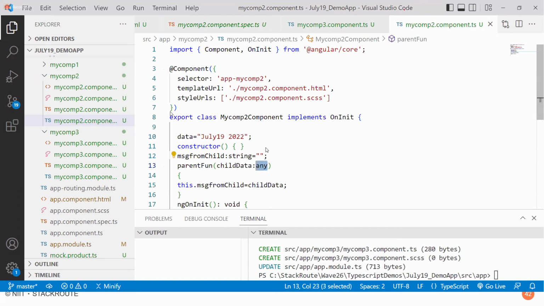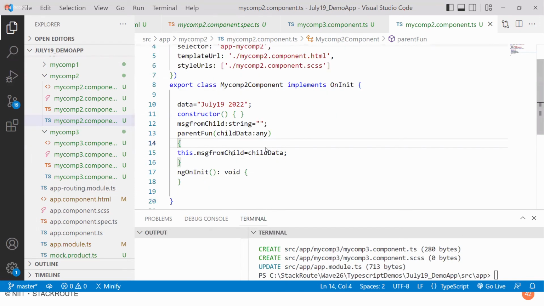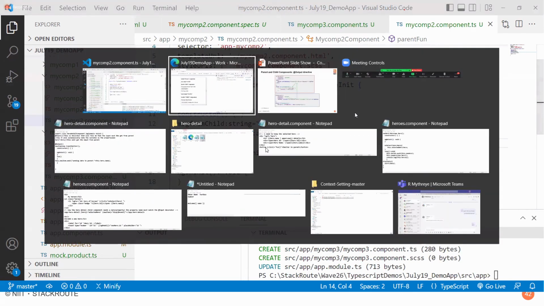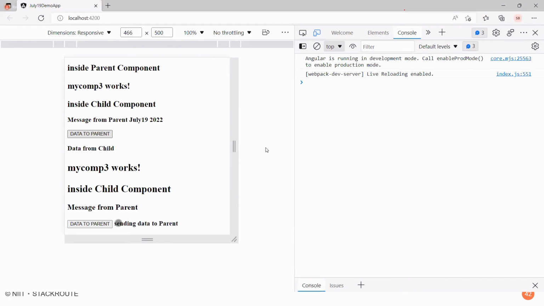All right, you can take a break of 5-10 minutes. Around 5:15, I will continue with this child to parent. You were with me when I typed the code, but that's fine, I'll explain once. I know it's a small message, but the data is passed from child to parent.